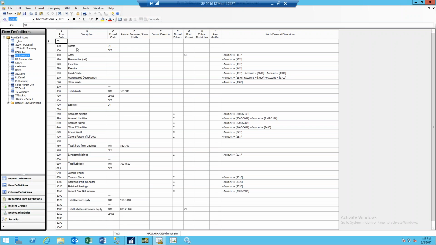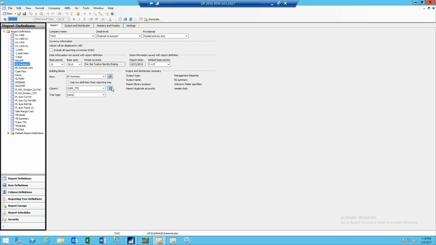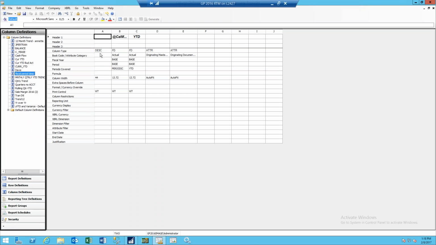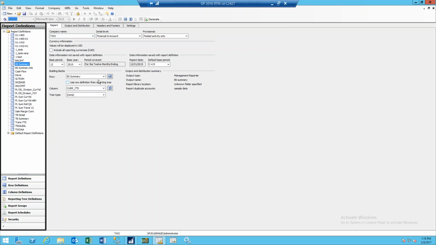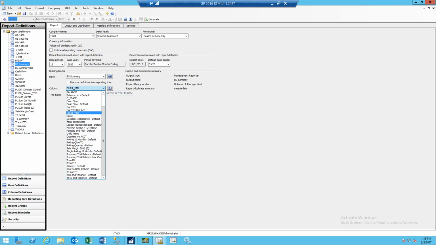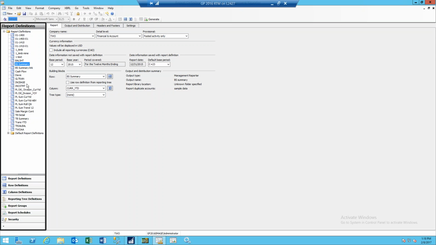Here's where you're defining, all right, on a balance sheet, I've got my cash, my receivables, my inventory, and then you identify which accounts or account categories you'd want to include on those individual lines. And then in your column, this is where you're defining, I want my description, I want month of, year to date, and then, oh, when I drill down, maybe I want some transaction information into this. Okay, so when you're on your report, if you click on the drop down here, you can see all the various different rows you have created and all the columns you have created. Then you choose the one that you want. So now it's pairing those together to create our outfit.